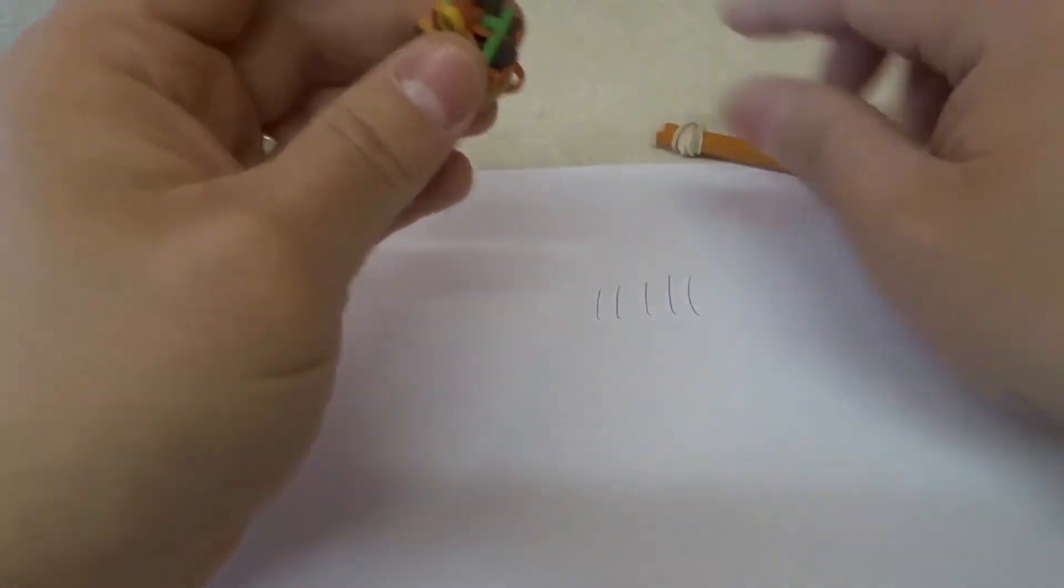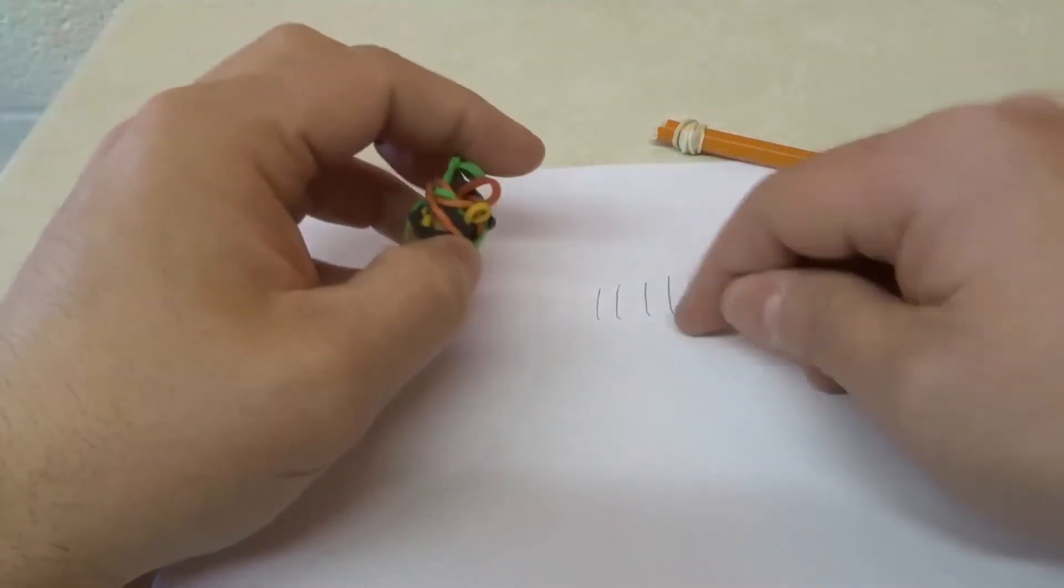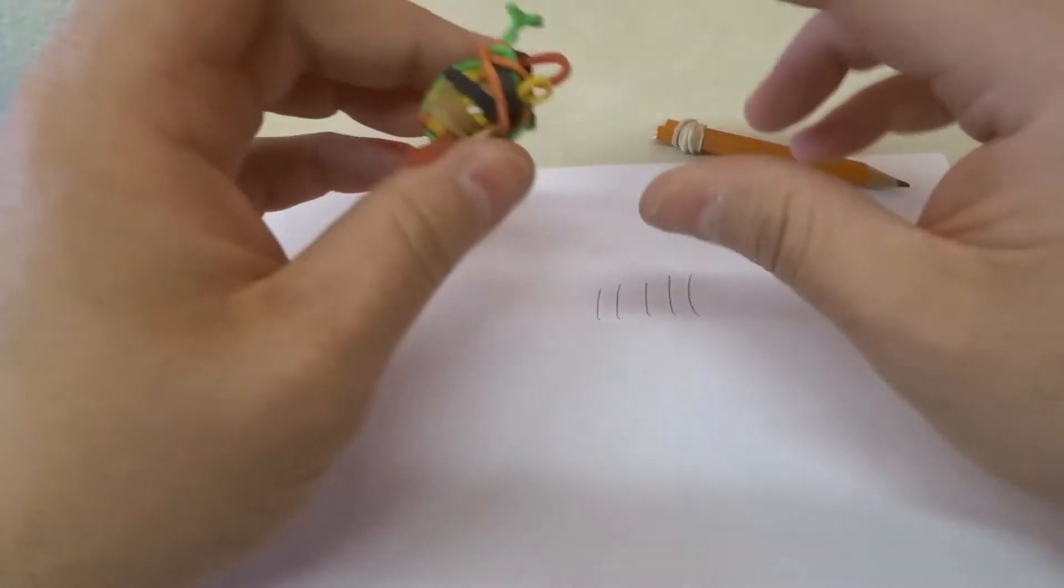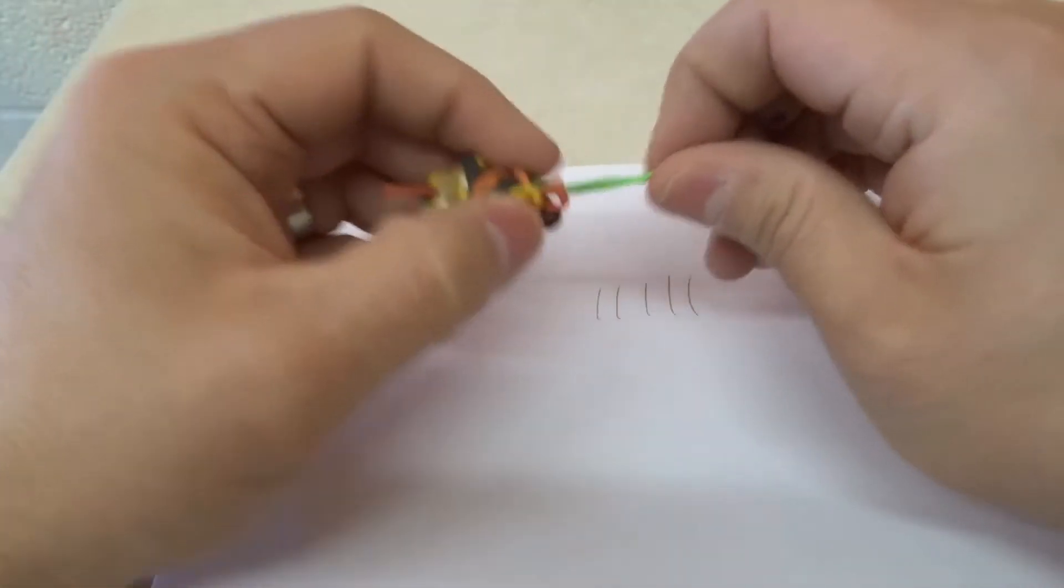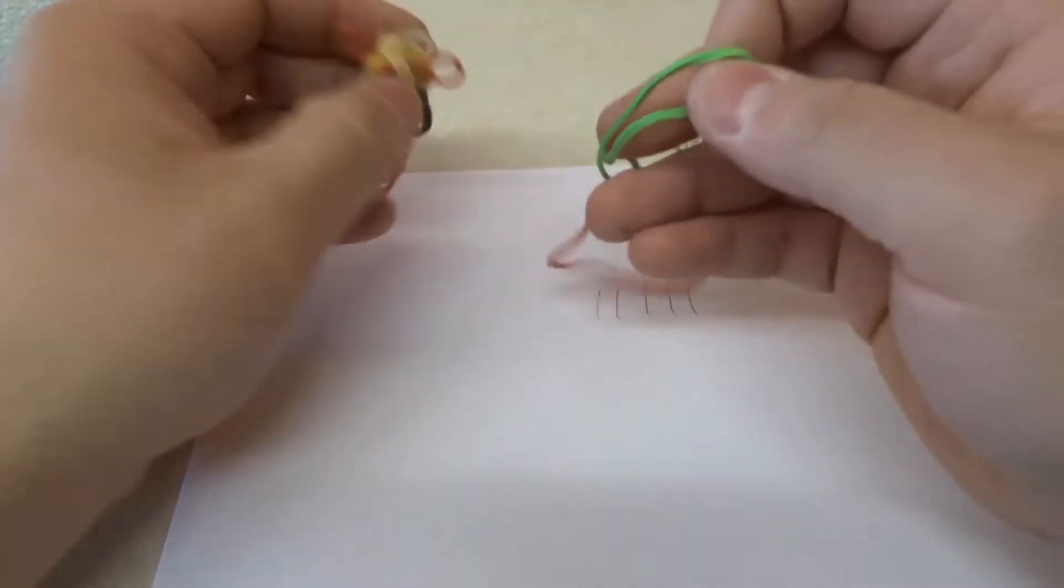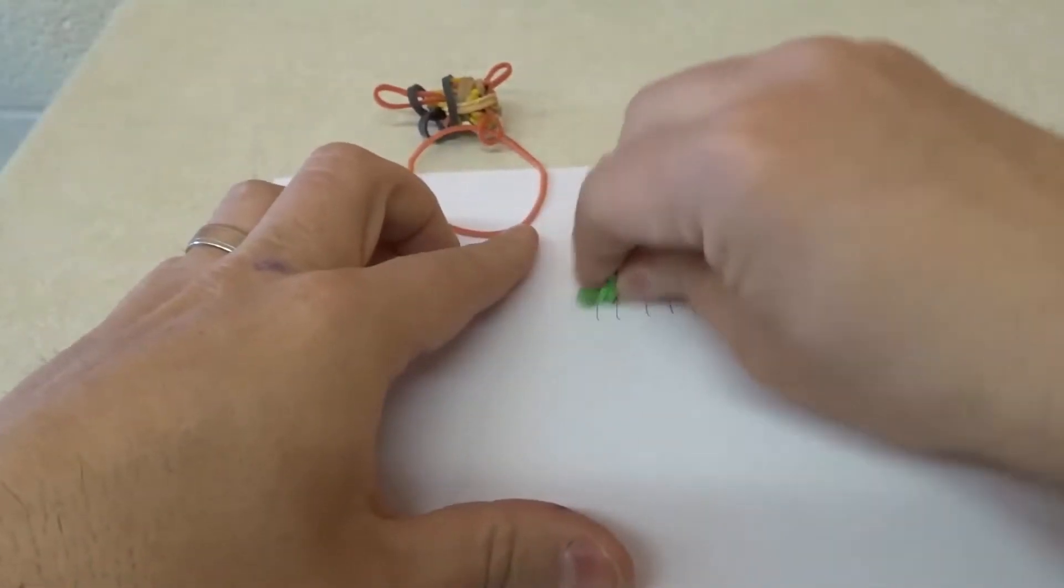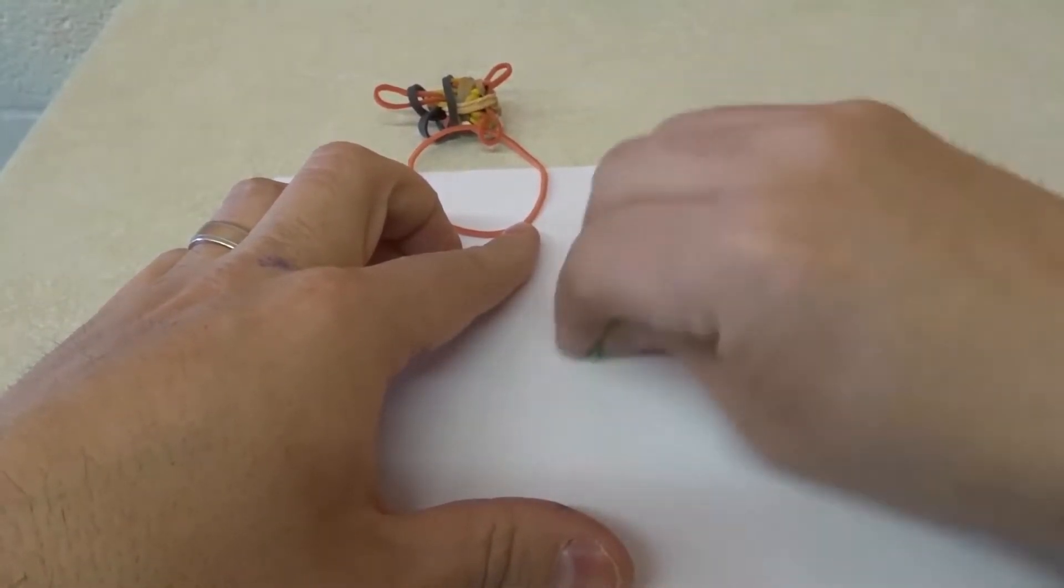And then if you want to erase it, all that you need to do is get a rubber band or an elastic band and you need to rub the rubber band on the lines. Now the key here is that you want the rubber band to stay in place, because if I just use the rubber band and it's sort of just moving around and I go like this, I'm not going to get any friction on the paper.